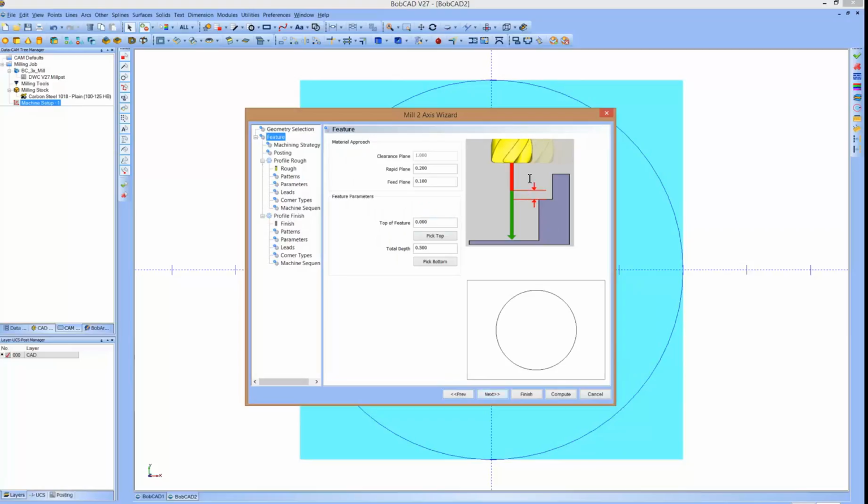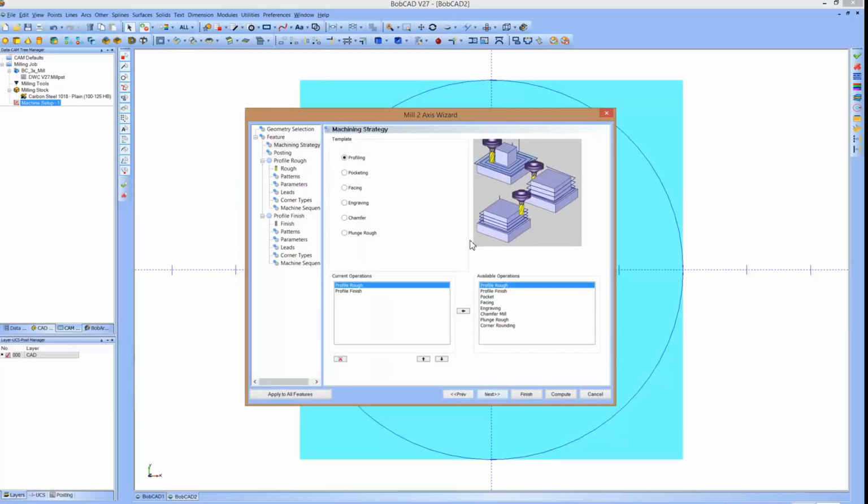Here, we're going to cut this a half inch deep. So we're going to go ahead and leave that at a half inch. If it needed to be different, we could have changed it right there. That's the total depth of it. Actually, we may add about a 32nd, be at 0.53. That makes sure it goes all the way through. We do next. We can do rough and finish, but we're going to eliminate the finish because we're just going to cut this out rough. This is also where we could select different features, but we're going to go to next.